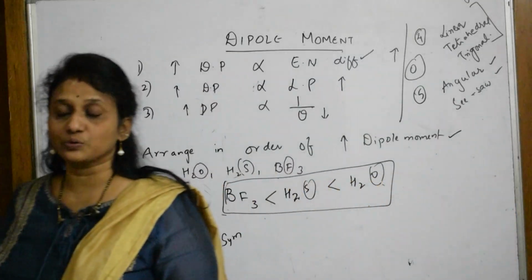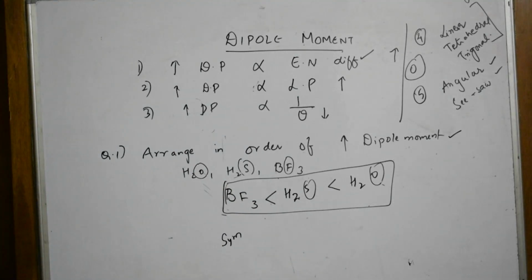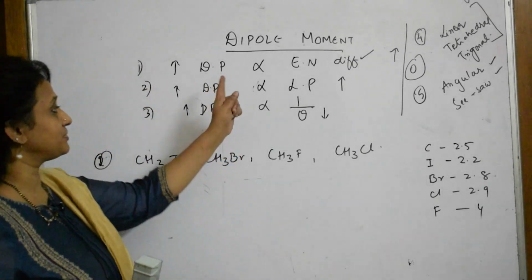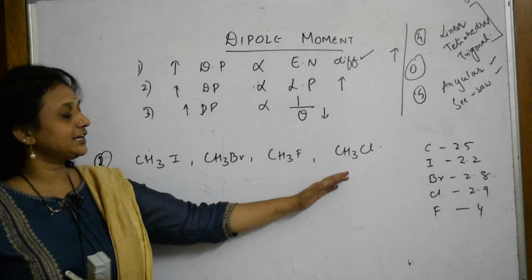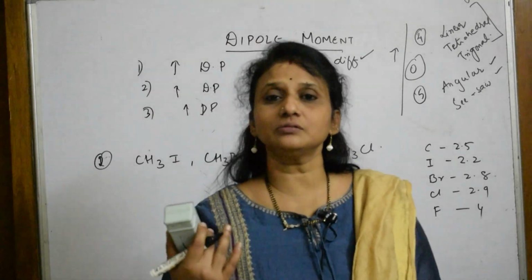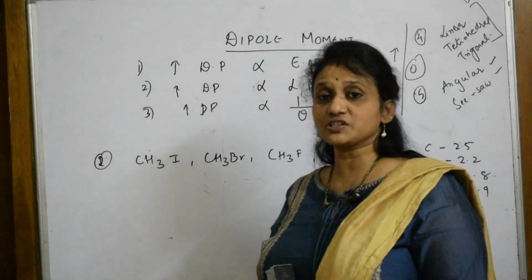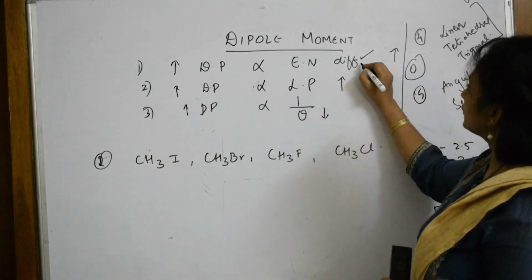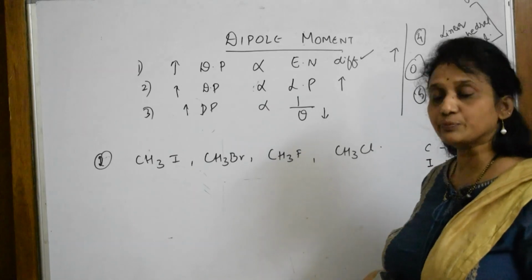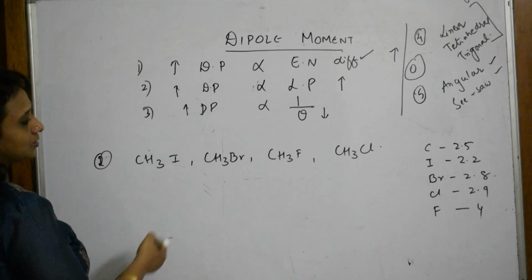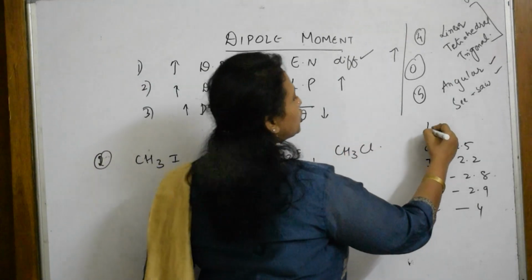Let us come to one more question. Now let us solve this question based on this concept. Here they have asked me to arrange according to the decreasing order of the dipole moment, which means which has the maximum dipole. I said if the electronegativity difference is more, the dipole would also be maximum. Here are the electronegativity values. Just see. Now as we know, hydrogen is how much?